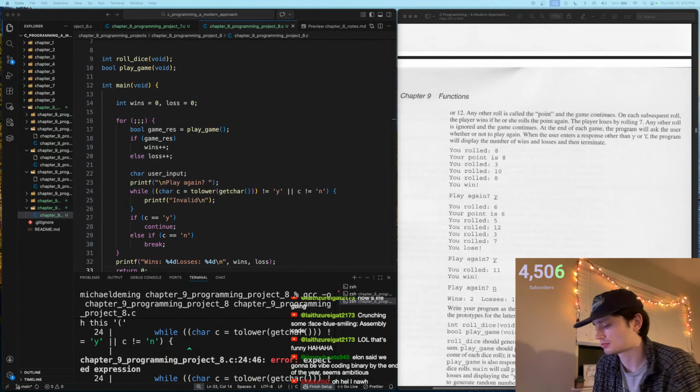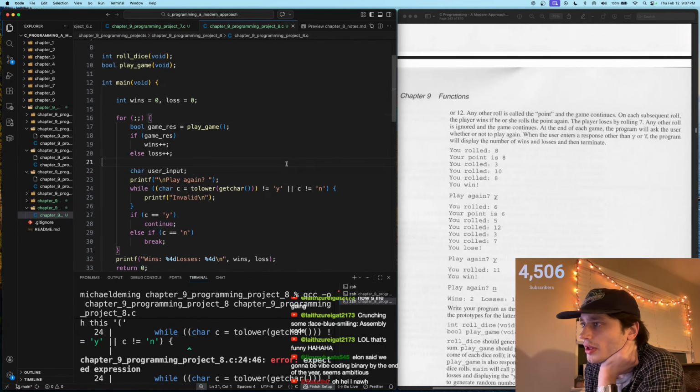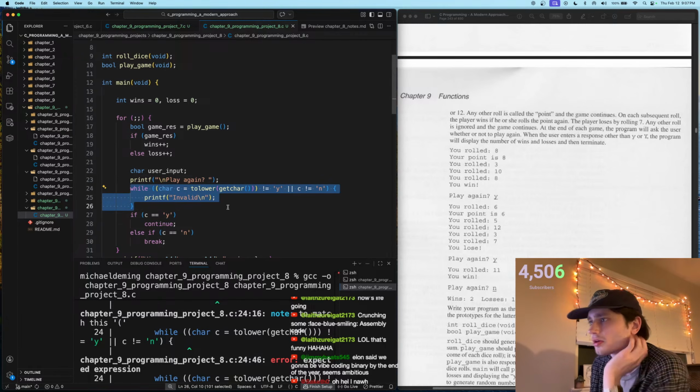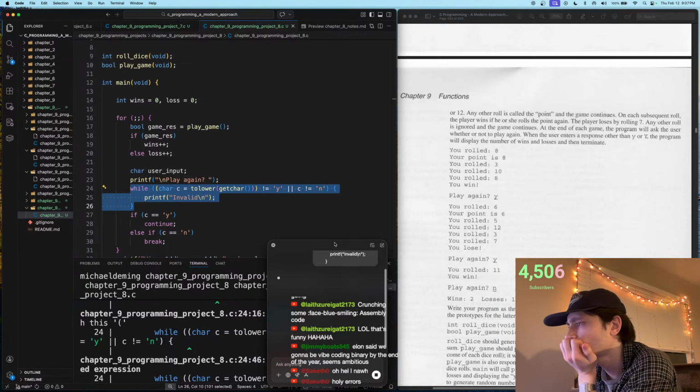Infinite for loop thing? Oh, it's just 2. Okay. Yeah, that's right. And then this doesn't work here. Why doesn't this work? I want to see this one here.